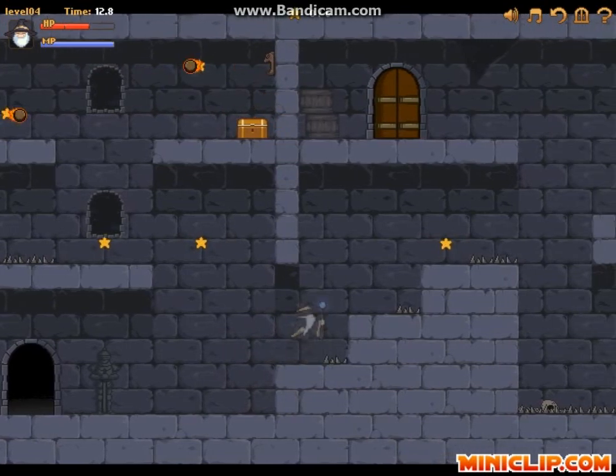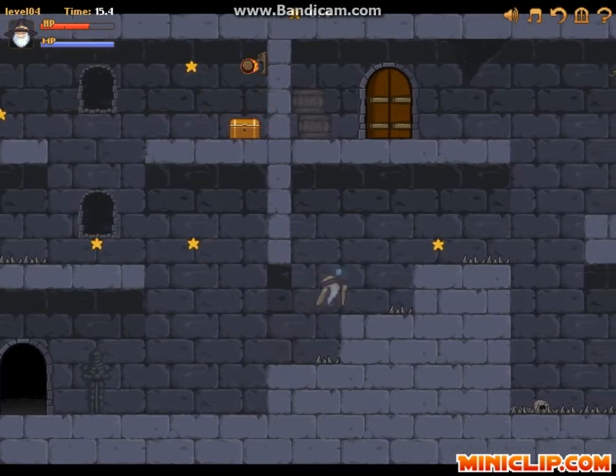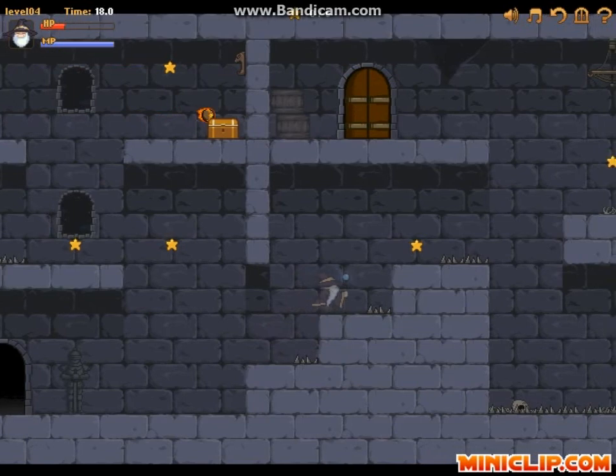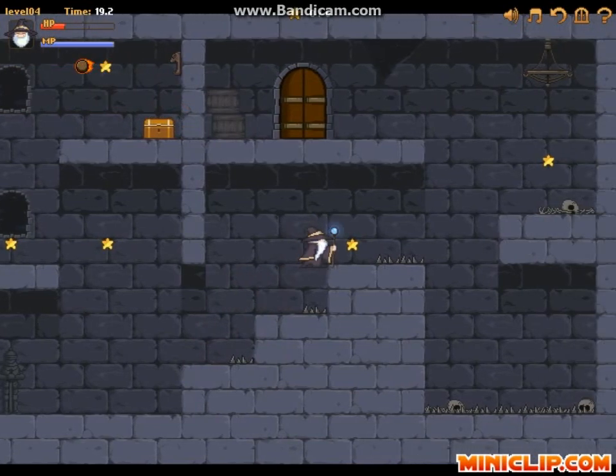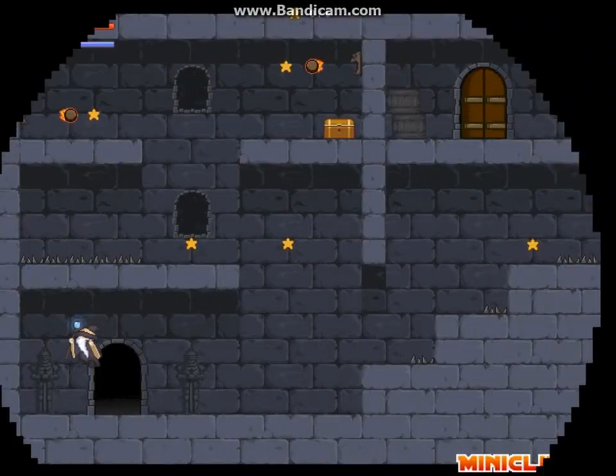So let's see. Oh my god. What the heck? Oh, that's cool. I think I have more lives now. Oh, I see how this works now. I didn't even see that at first. It's so stupid. And Mr. Wizard here is just laying there. I gotta go pee right there. I'm gonna finish this up.